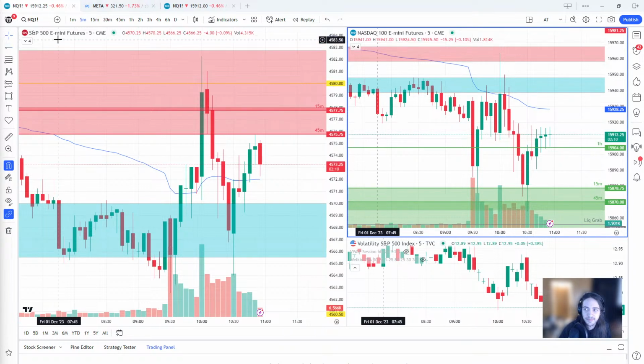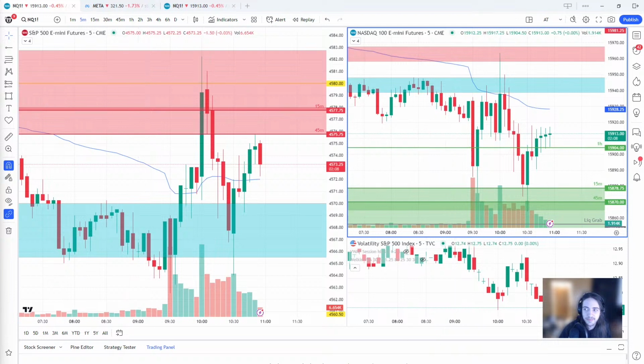$2.12 left in this 5 minute. 2 minutes. We have news at 11. Yeah, Powell at 11. I should probably be out of this. I just feel like Powell doesn't really move the market like that unless it's FOMC. Depends on what he says. One sentence from him, he's the big kahuna. One sentence from him can move the market. That's true. God, I hate this chop right now.